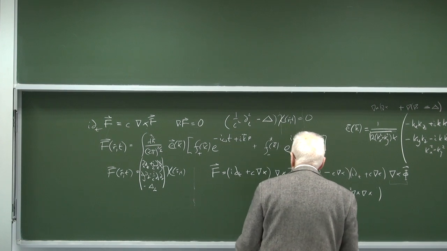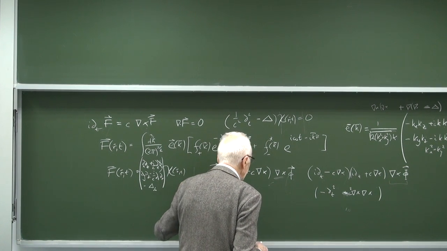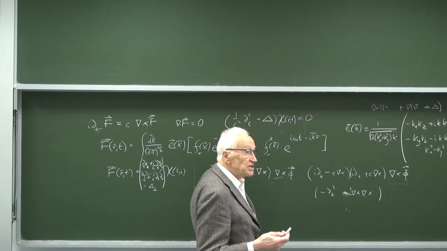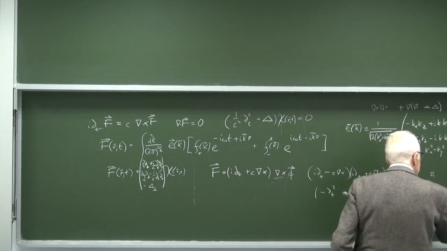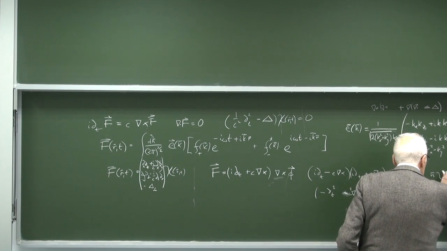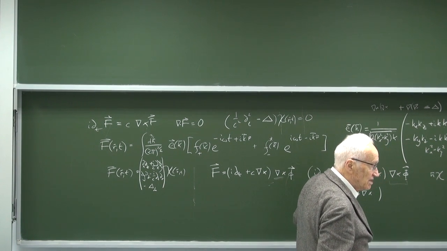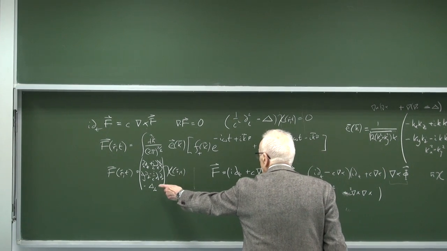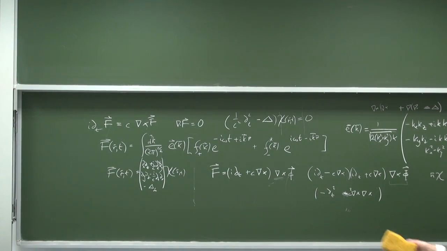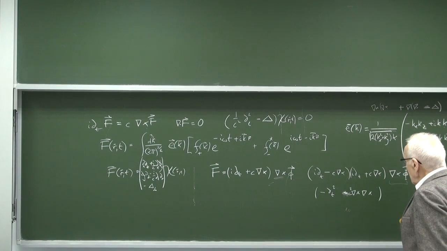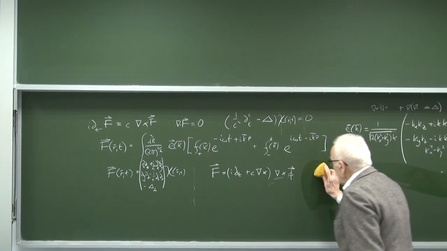What is the relation between this formula, which looks a bit more general, and this one that we obtained before? We have to choose some simple ansatz for phi. And the simplest one that we can imagine is a unit vector in some direction, let's say the z direction, times a scalar solution of the wave equation. And if you choose this vector in the z direction, that's a simple exercise, you reproduce exactly the construction that I outlined before. So I also explained how to generalize this formula quite easily, just by introducing an arbitrary vector solution of the wave equation.